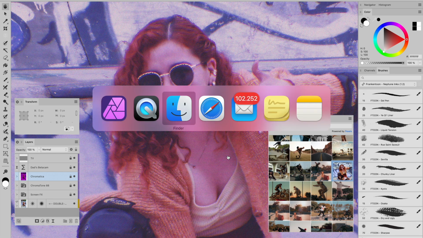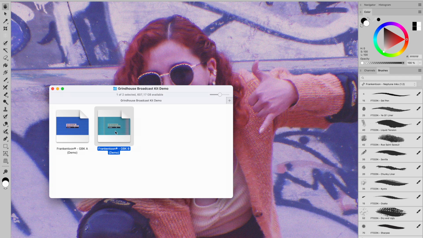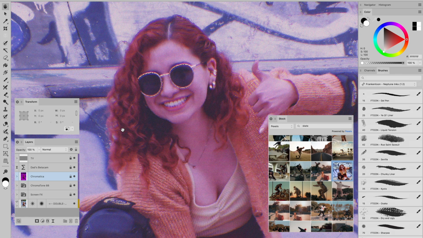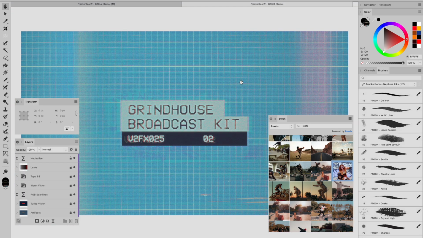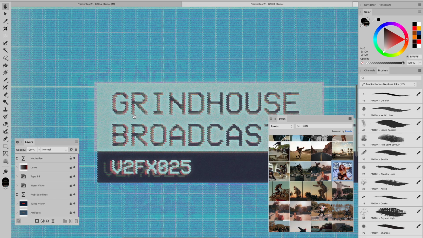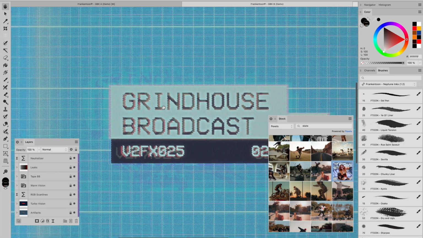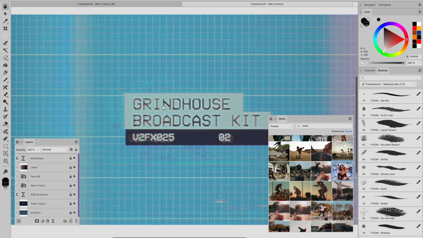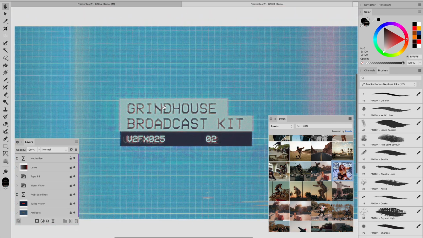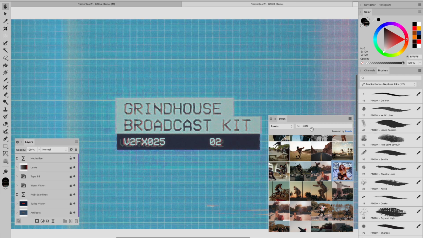Now, let's move on to template 2, labeled GBKB. Let's open it up. As you can see, it comes with a different default image. It looks more degraded, as it has more age and damage to it. You can even spot some distortions in the text area here. So let's give this one a try.